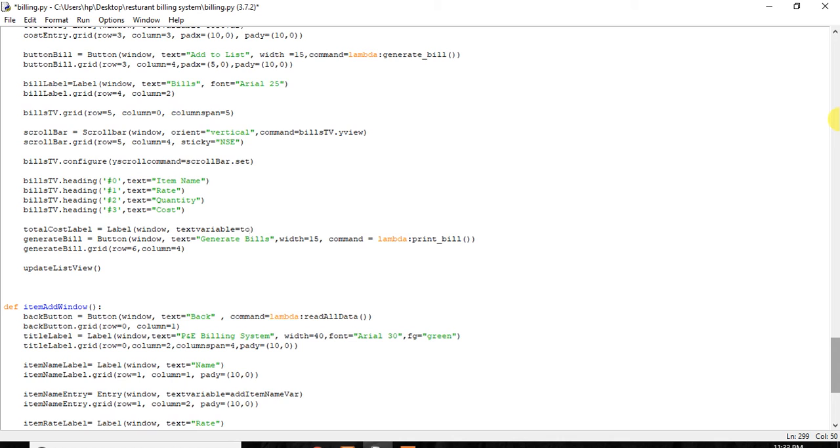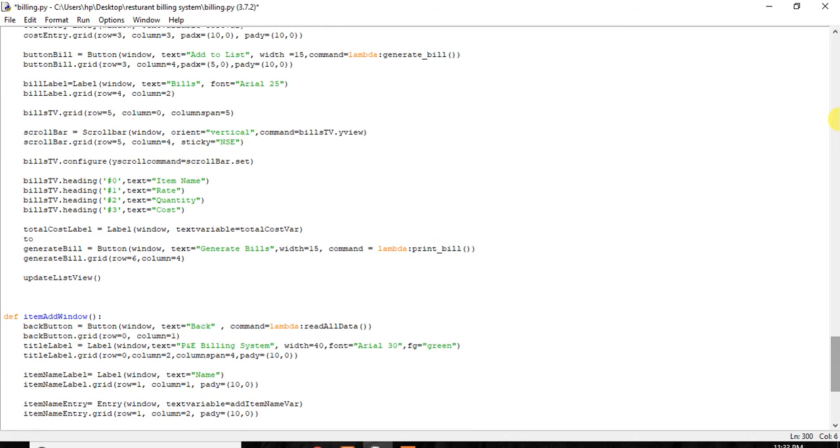I'll create this at row is equal to 6 and column is equal to 1. Now this has been made for now.